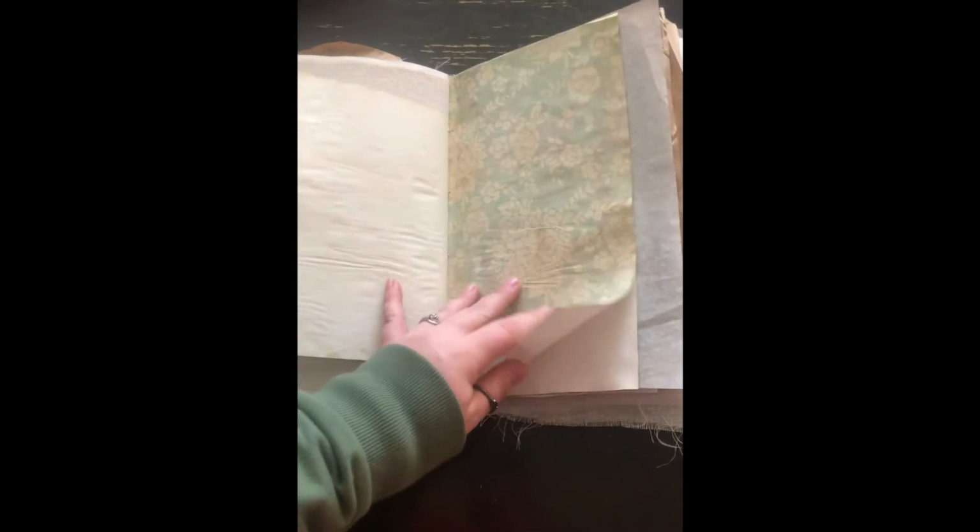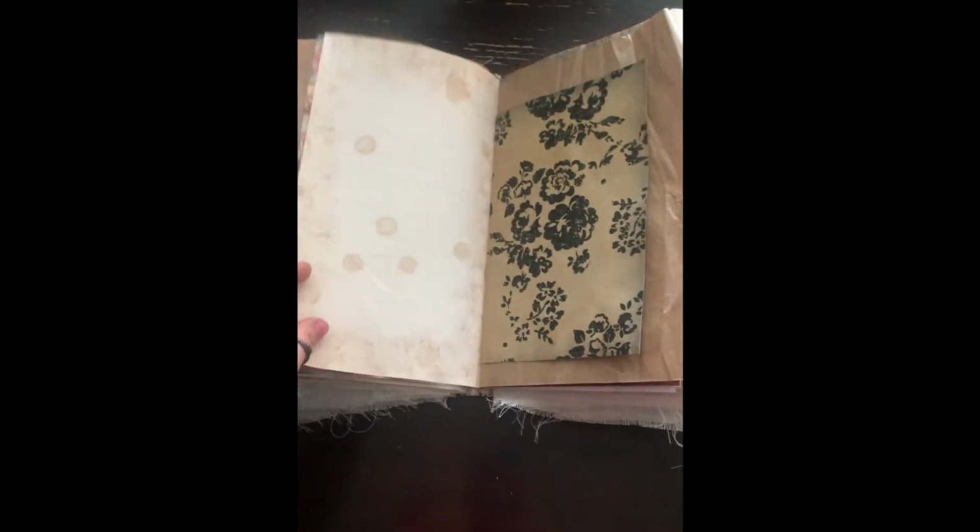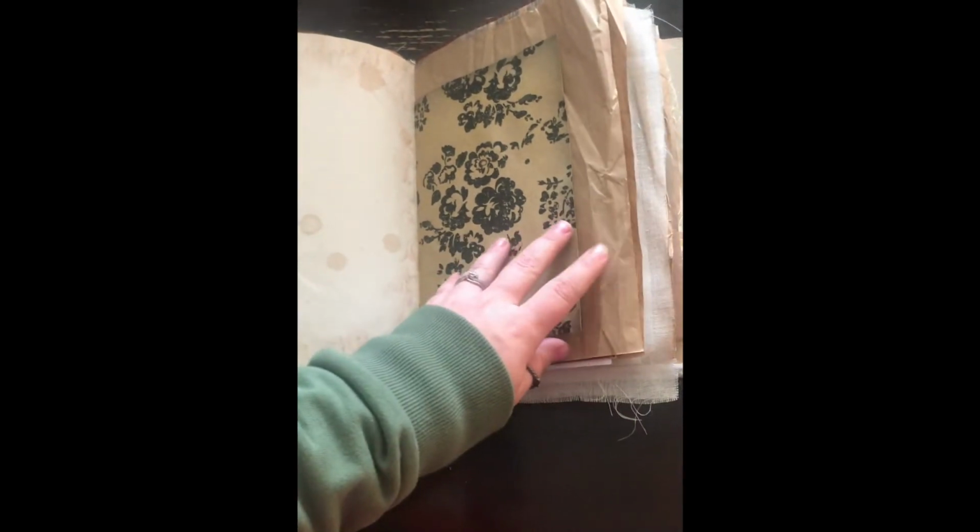I'm in the last signature now, so the final flip through should be within the next couple of weeks. I started this on January 1st, actually, is when I started writing in it, and I've been working in it ever since.